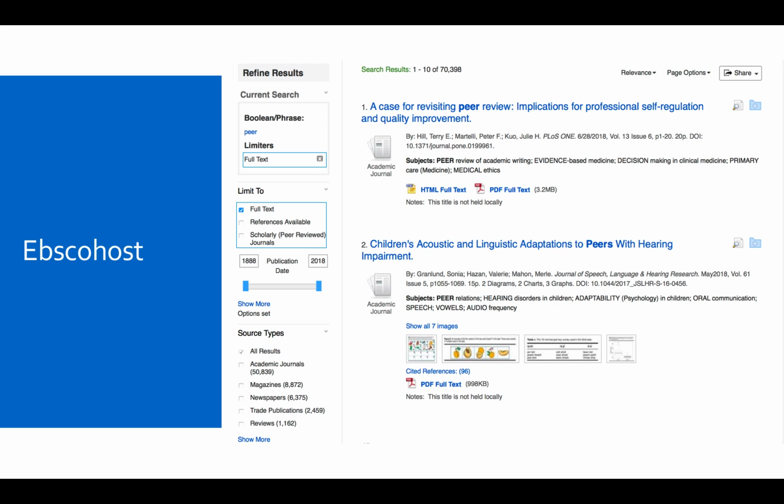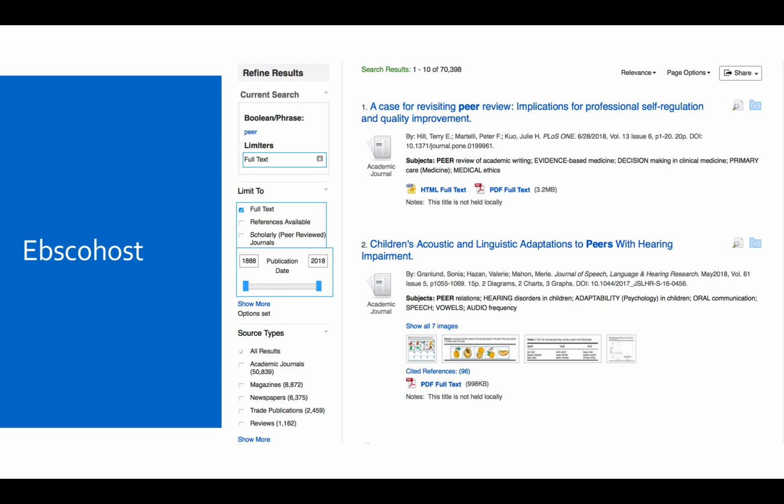The third type of limiting that you want to do is through the date range, and that's this box down here. So with this box, you have two options. You can use the slide rule and slide it this direction to make your date range go higher or lower, or you can actually type a date number right in here, just the year, and that's going to then go ahead and limit those materials. With limiting, what you're doing, of course, is you're taking that 70,000 and you're making it smaller.